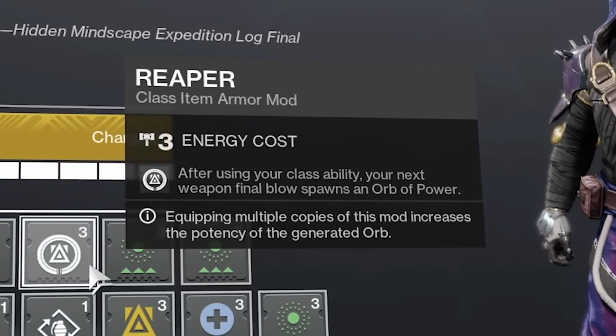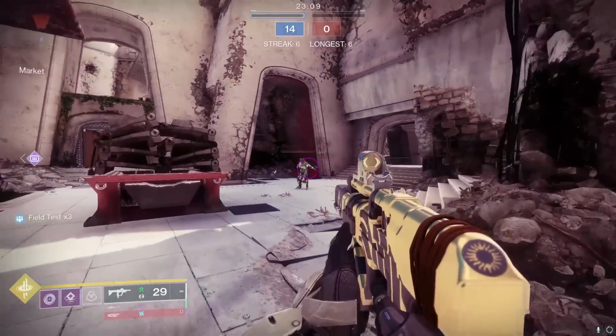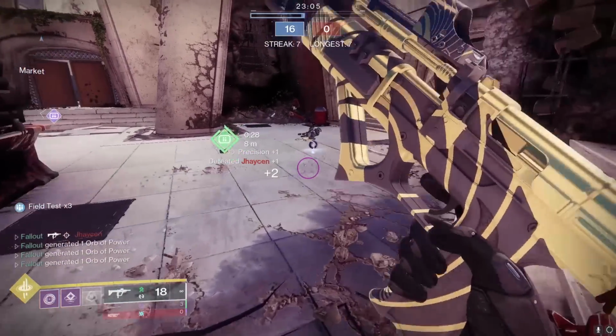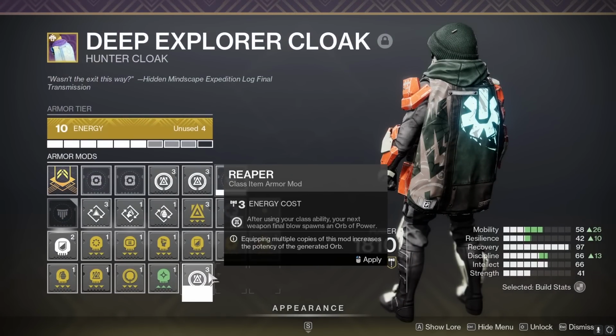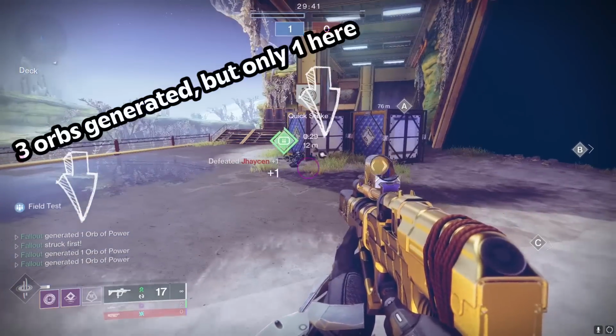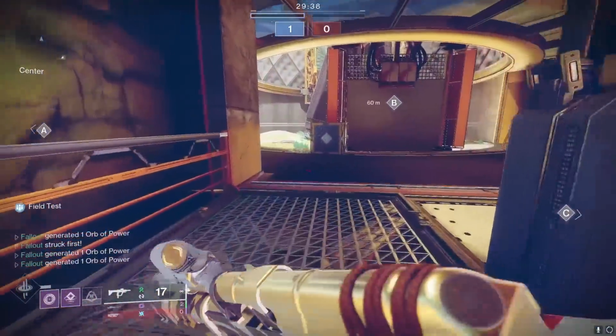After using your class ability, your next weapon final blow will spawn an orb of power. That is a painfully easy way of generating an orb of power, and yeah, it does work in PvP. Fun fact, you can actually use multiple copies of the mod and make additional orbs of power drop on a weapon kill, but oddly enough, only one of them will pop up on the dead enemy's body. The others will drop in a fixed location on each map in the game.